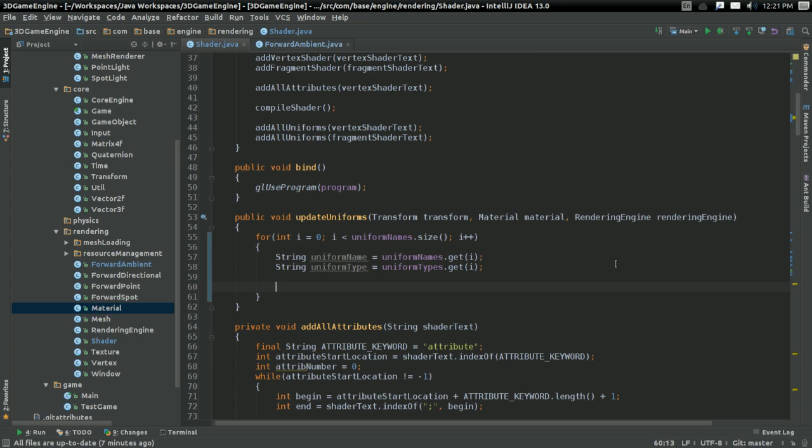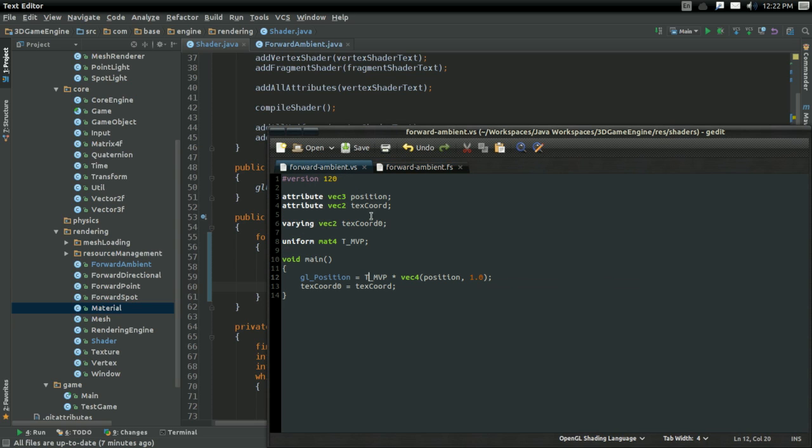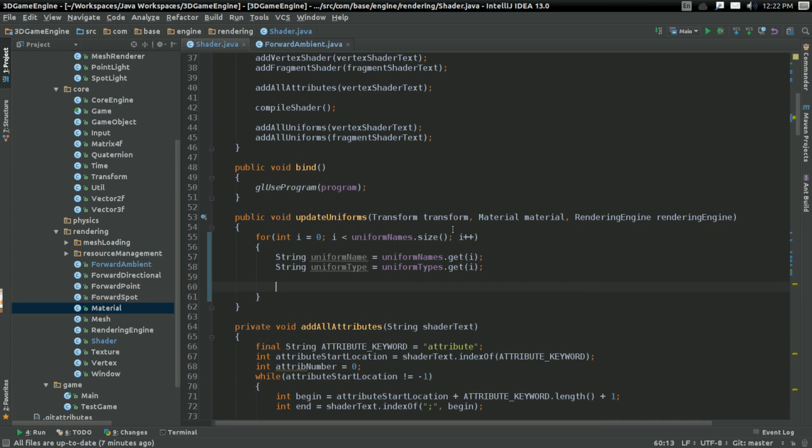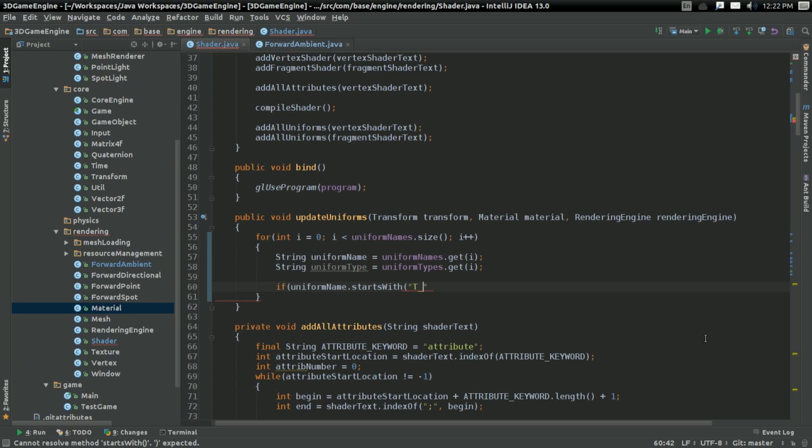And there. Now we should be iterating through every single one, and based on the prefix that we have in here, like R or T or none, if it's material, we should be able to determine which one of these three things it should be updated from. So, first off, I'm going to do the check for starting with t underscore.